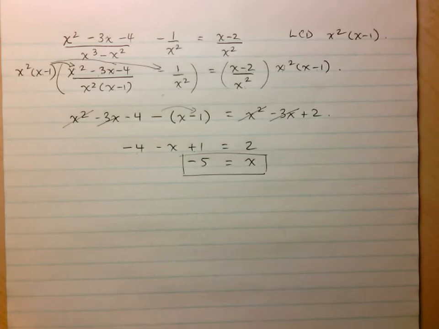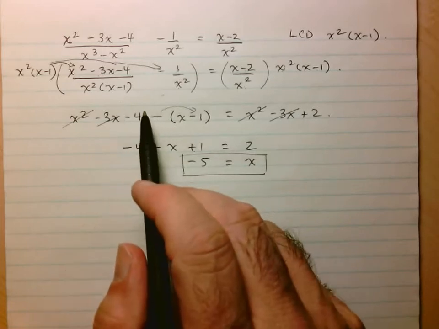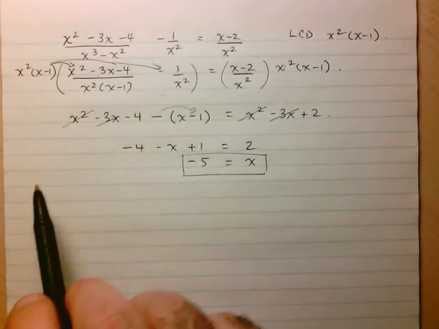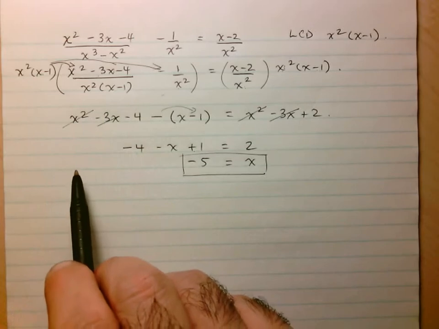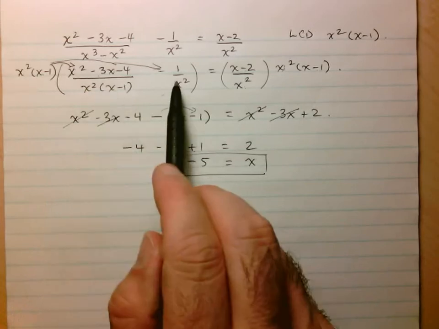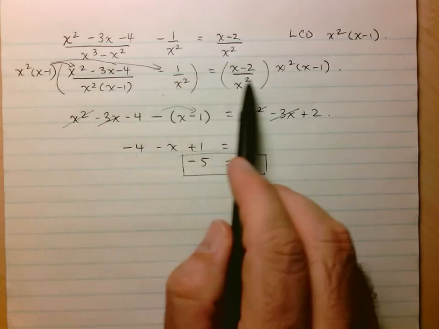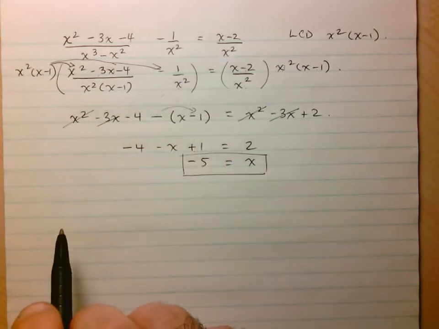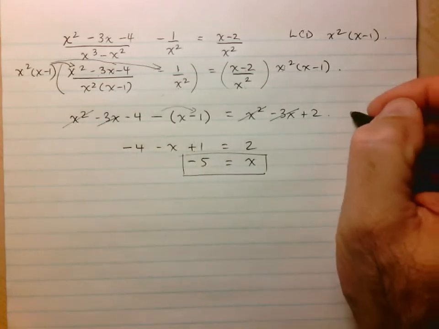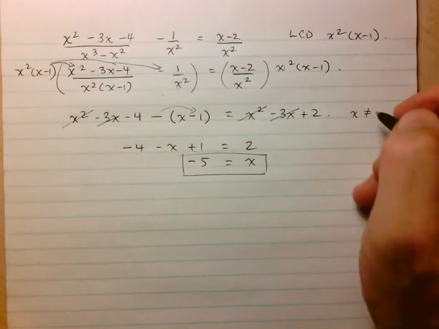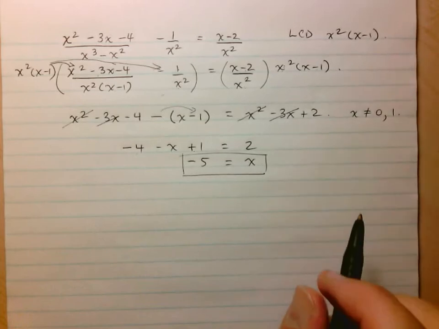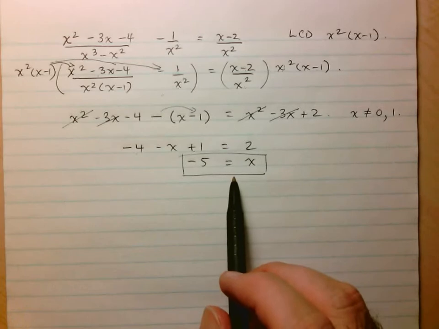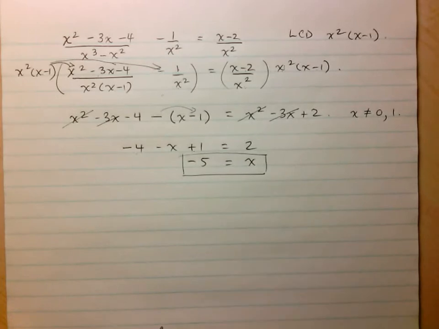One thing that we should have probably mentioned at the very beginning is that I have some restrictions on this equation. I know this equation isn't valid for x equals 0, because that'll give me 0 in the denominator, or x is equal to 1. So it would have been a good idea here to specify that x couldn't be equal to 0 or 1. In the end, it has no effect on my answer.